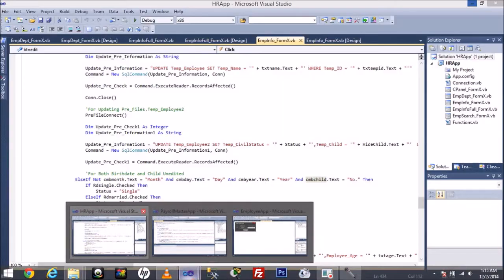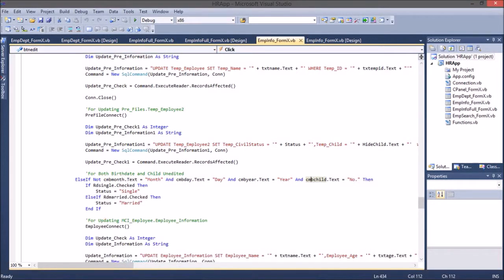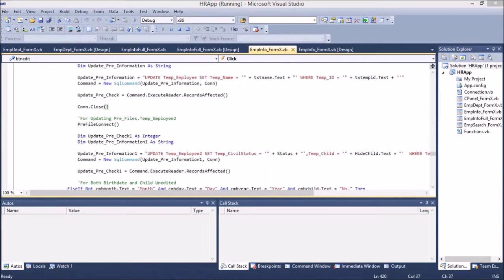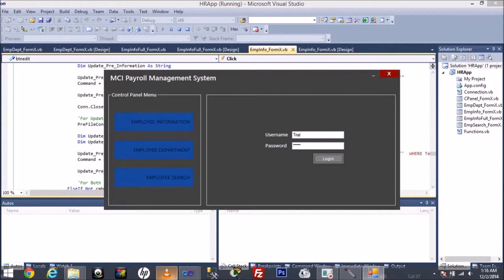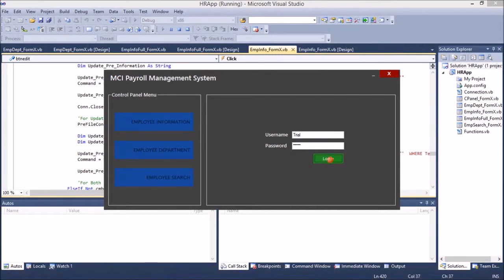Here it goes. We'll go for the HR application. So here is the HR application, and here is the login. I'll try to put in the already stored item in my database. So here, login. Sorry if you can't see the mouse, it is because I am using VLC and I don't know how to display it. So just bear with these little circles.